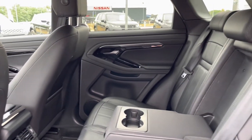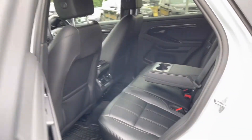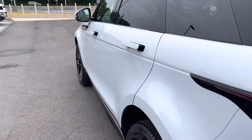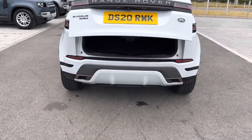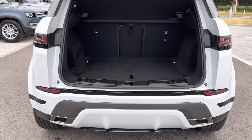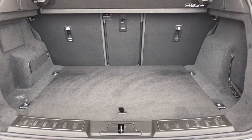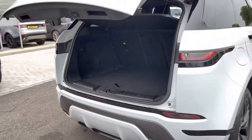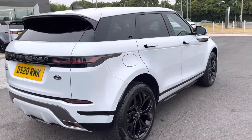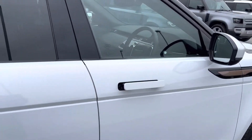You also have the ebony leather interior. The middle seat folds down to provide a dual cup holder for either passenger, or you could fold it away to carry that fifth passenger. Moving to the boot, you have a powered boot lid meaning you can simply open it with the press of a button. You also have plenty of boot space — for example, if you're going on holiday, you could easily fit in a large suitcase.